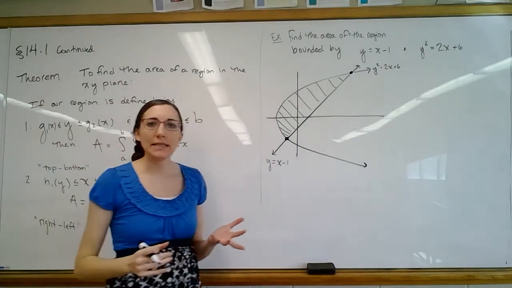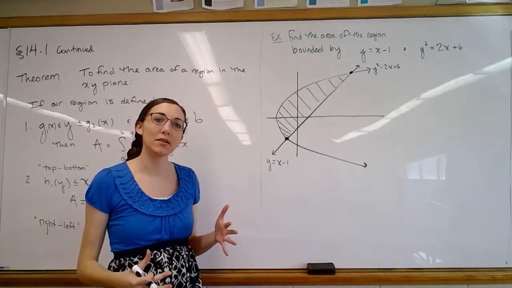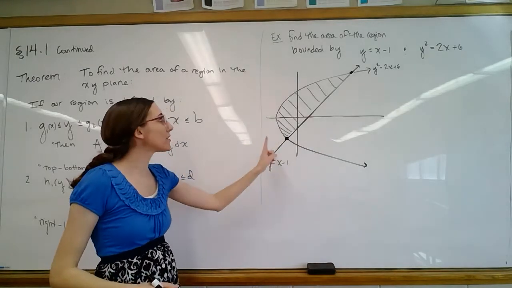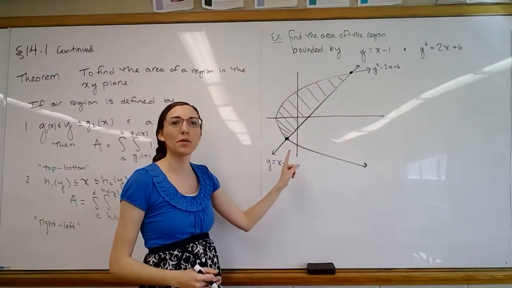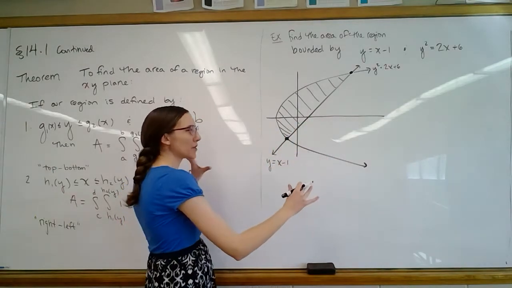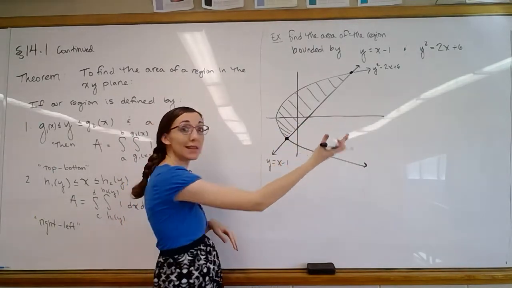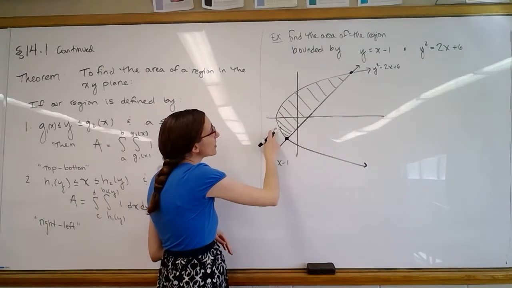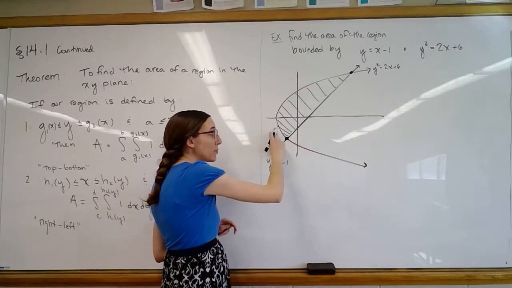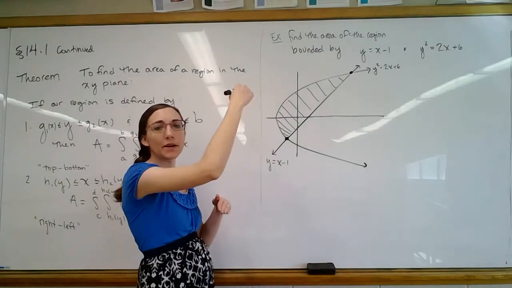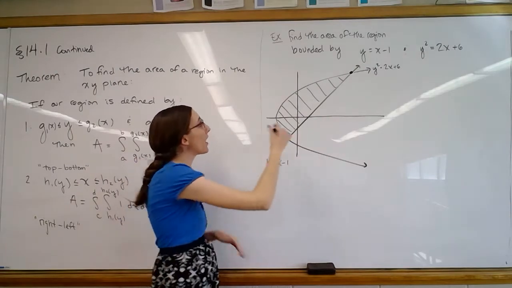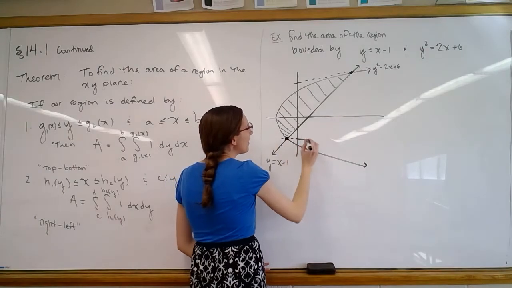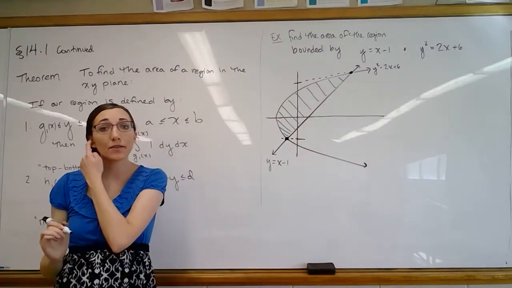We have a little bit of an idea that we're probably going to look at this region as being right curve minus left curve. Because notice, the left curve is entirely the sideways parabola, whereas the right curve is the line, right? So x is going to go from the lower bound of the parabola to the upper bound of the line, but then we have to figure out where do those y's cut off, right? Where is this and where is this on the y-axis? So we need to find those intersection points.